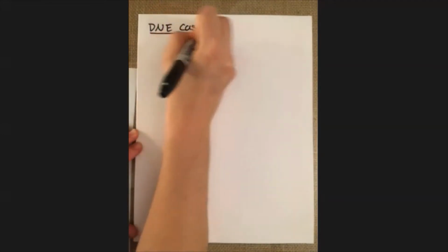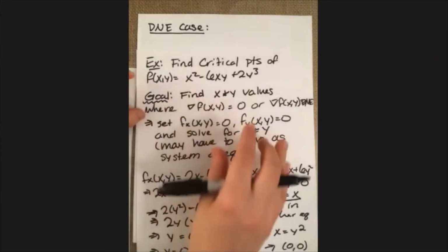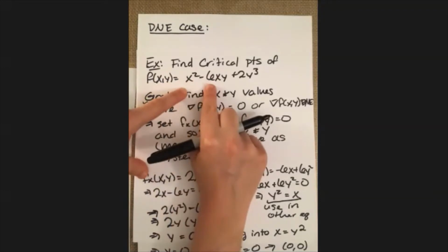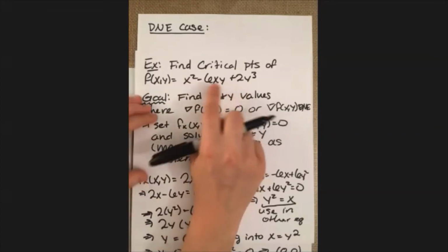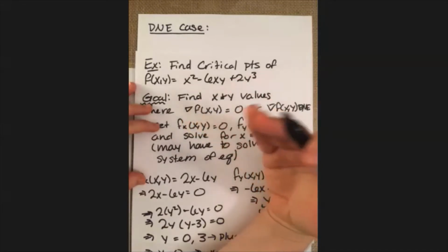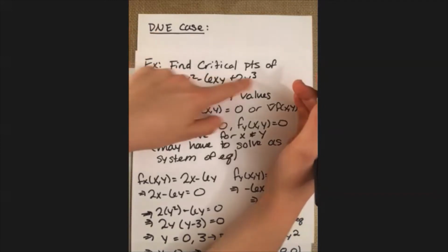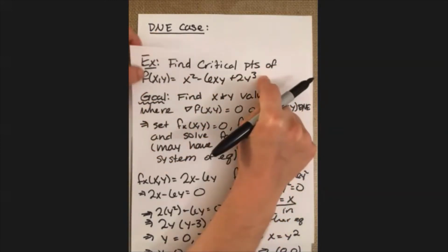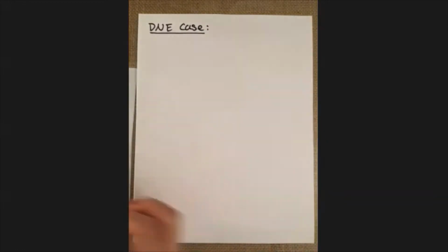Okay, so when we look at this, we always want to make sure to make a note of how we thought about this, even if it winds up being a non-issue, which is what's going to happen in this particular situation. Looking at this function that we've started with, f of x, y is equal to x squared minus 6xy plus 2y cubed, this is a polynomial. And for any polynomial, you can take as many derivatives as you want, and the derivative will always exist everywhere. So we're really not worried about the does not exist case in this particular instance because we have a polynomial. So we'll make a note of that here, that the does not exist case contributes no critical points.